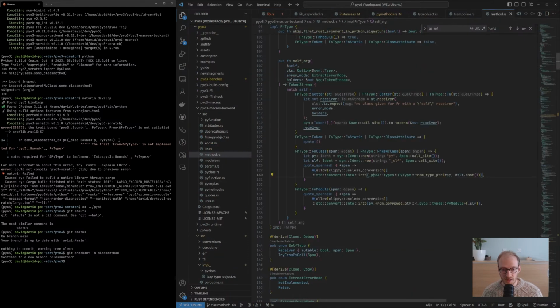Okay, so let's go back. And so having written our new function, we can use that. It's going to be, what do we call it? It was in Py methods, and we called it pointer to bound. And it can take then these.